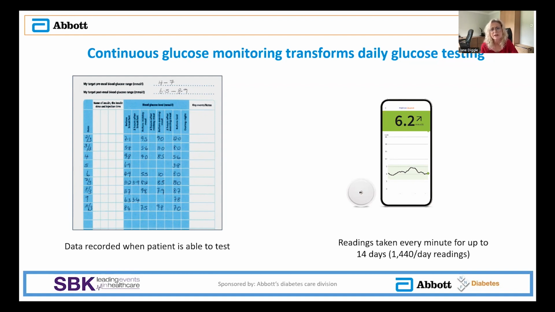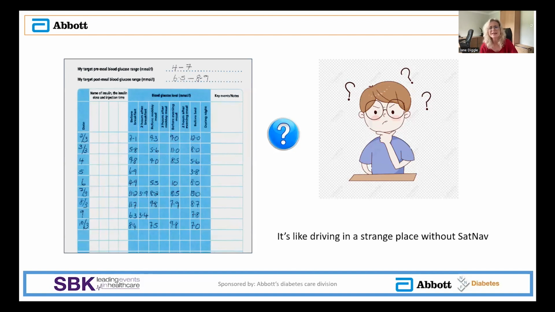So if we go on to the next slide, it got me thinking about an analogy, if you like, and I thought it's a little bit like driving to somewhere that you don't know. So you kind of know where you want to be, but you don't really know how to get there. So you have to make some best guesses. You maybe would have a map that you can refer to, although it's not easy to get hold of those these days. You may be looking for signposts. Compare that to a sat nav. I mean, how would we survive these days without a sat nav? It's almost the automatic thing we now do.